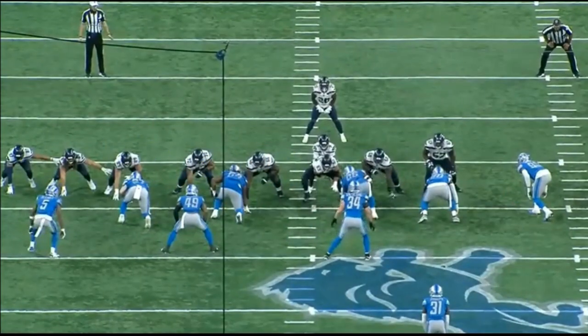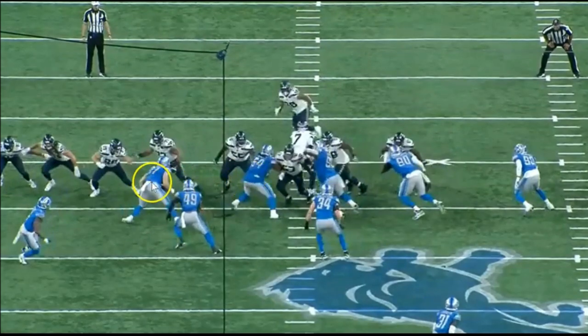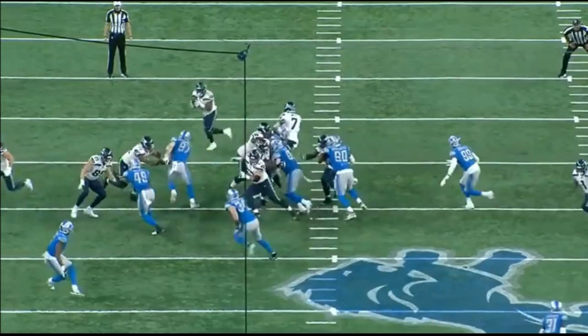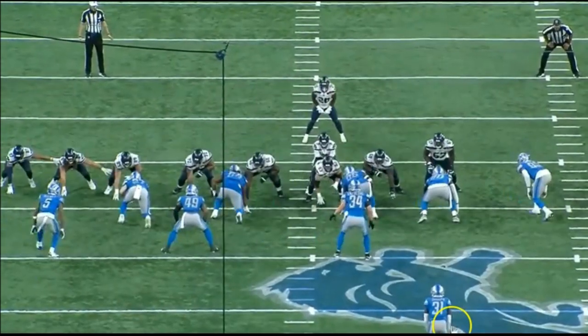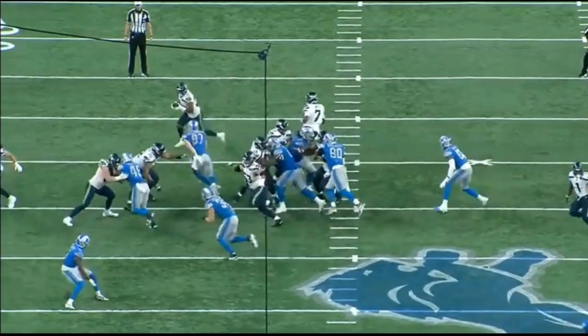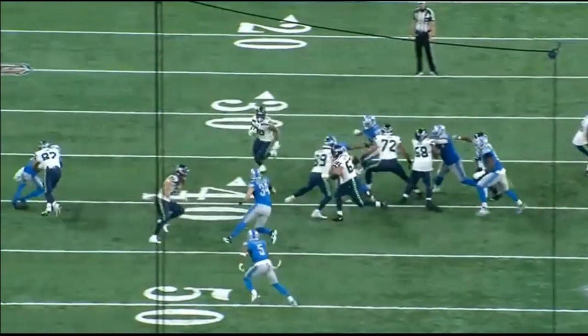Without Lucas taking that wide step — look at that right foot taking that wide step — Hutchinson does come to the inside a little bit, but Lucas still does a great job getting out there and making sure Hutchinson goes inside. Because Hutchinson goes inside, Lucas has won this block. It's all about angles, and that's a really nice job by Lucas. Gabe has a three-tech defensive tackle and goes ahead and seals him off. A pretty solid job by the entire right side from tackle to tight ends.